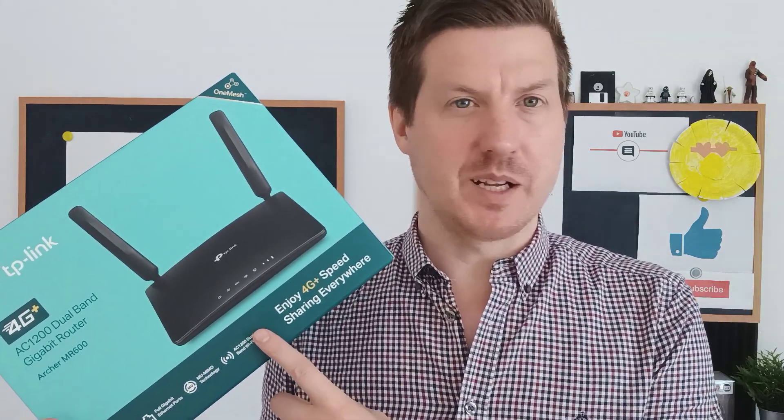If you are looking at getting this for the first time, or you have perhaps like me an older 4G router using Cat4 technology, I highly recommend you upgrade to this one. As I stand here talking right now, I think the price of this router is around about the £120 mark, so it's not super expensive at all — really good value for money. Now, further disclaimer: I don't actually use the Wi-Fi built into this router. I have a Unifi network at home, so I can't tell you about the Wi-Fi speeds using this router because I use my own Unifi equipment to provide the wireless around the house. I use this purely to give me an internet connection.